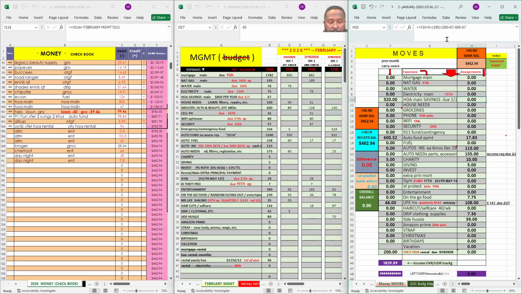Now this one, the previous month carryover was 320, but since it's zeroed out, it's going to be zero. I'm not carrying over. So now you see what happened? Because I still have last month's transaction, it's saying it's negative 320, but that's not true. Since I'm in a new month and I've moved the expenses over, I'm going to say plus what I'm carrying over from last month. Last month was zero. Yeah, now that's true. That's the same thing that's going to happen down here.